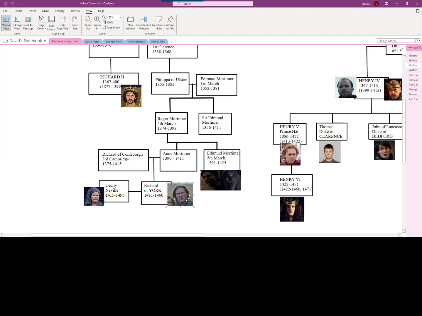And this puts some thoughts in Richard's head. Now, earlier attempts to supplant the Lancasters, who they view as usurpers, probably are right, to be honest. Those earlier rebellions had failed when Henry IV and Henry V were on the throne. But now the situation's different. Henry V is dead, and they've got an infant on the throne. So he's thinking, now's my chance.